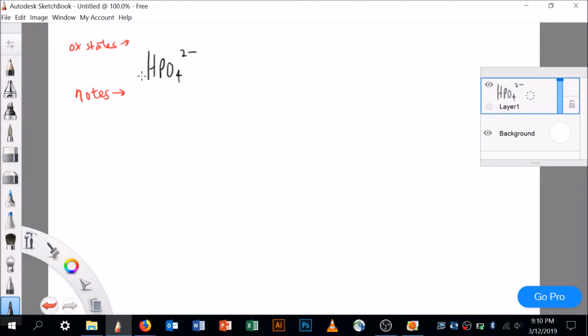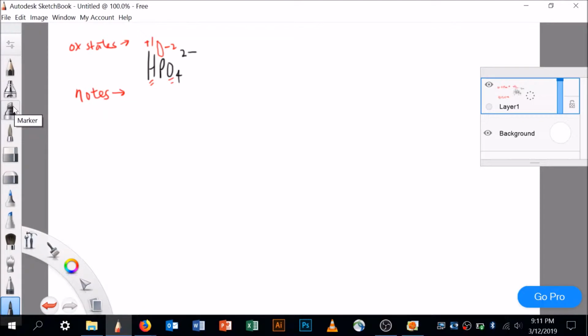Well, this is a main group element. Hydrogen is, and hydrogen has a tendency to take on what charge for an oxidation state? +1, right? And here's a main group element. So that's a main group element. Here's another one, oxygen. And oxygen has a tendency to take on what charge? -2, right? Okay. Right, so now I think with those notes there, it looks like we're looking for phosphorus.